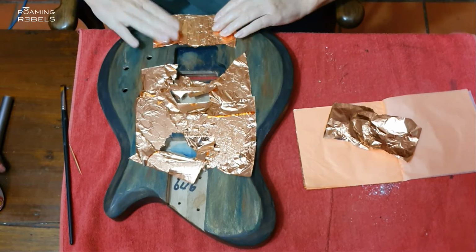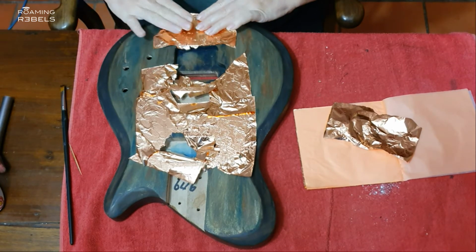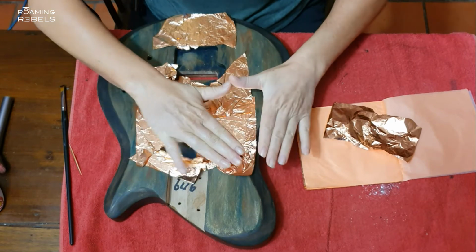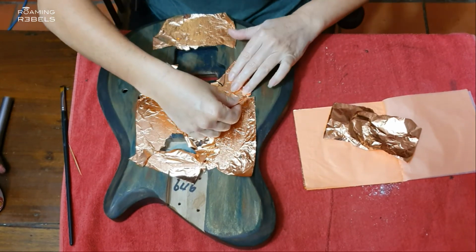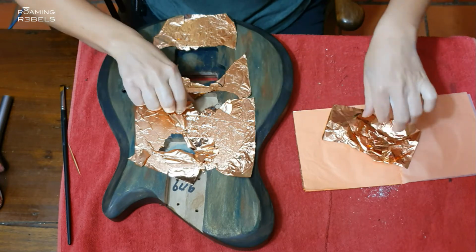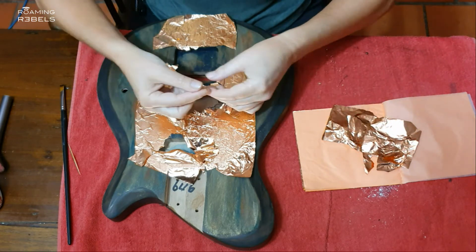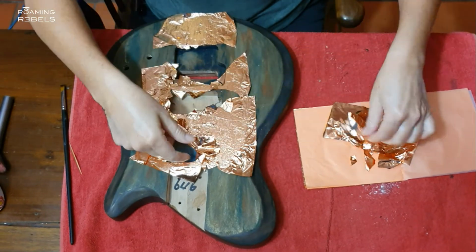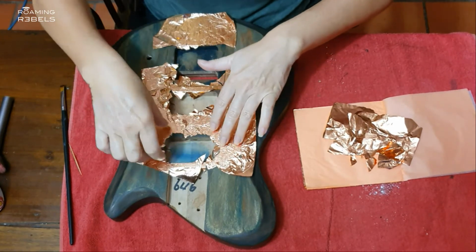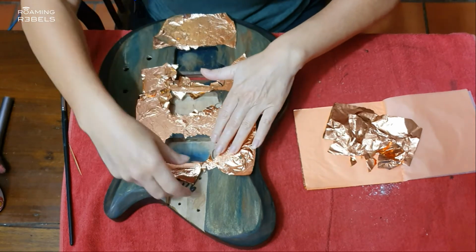There we are. You see there, I have a small piece that wasn't covered. See if there's any stickiness that I didn't cover. And I can always keep this for another project, or if we decide to put more copper leaf on the rest of the guitar. To be seen. Just remove wherever I need. This piece I didn't cover with size because that will be fully hidden by the pieces that belong to the guitar.